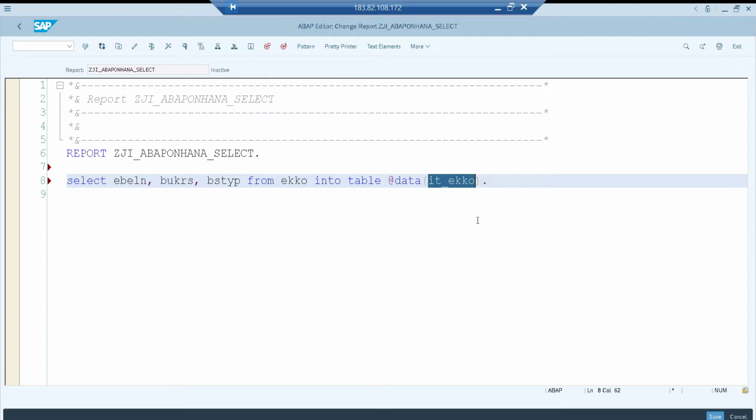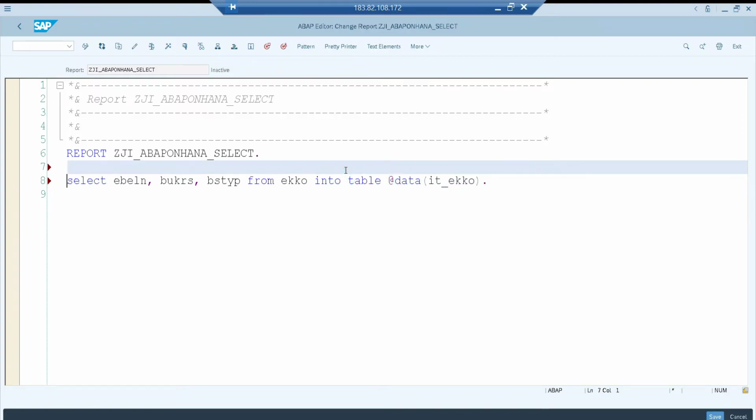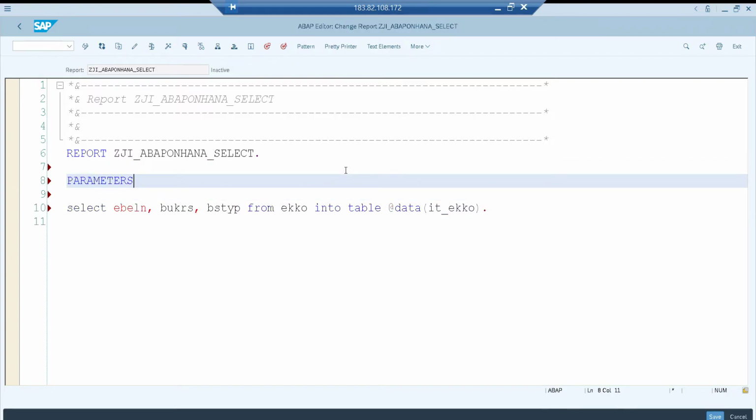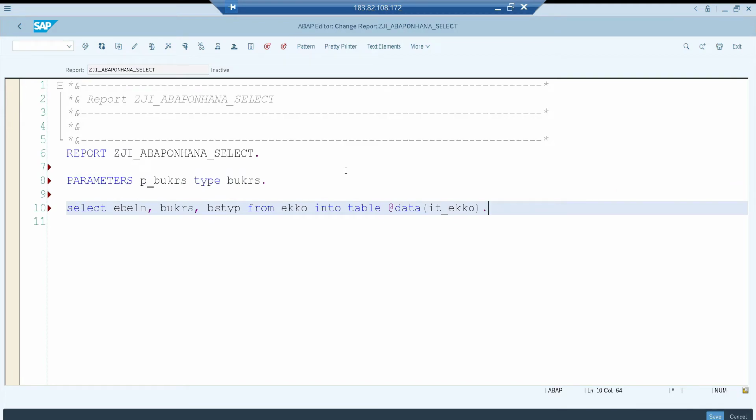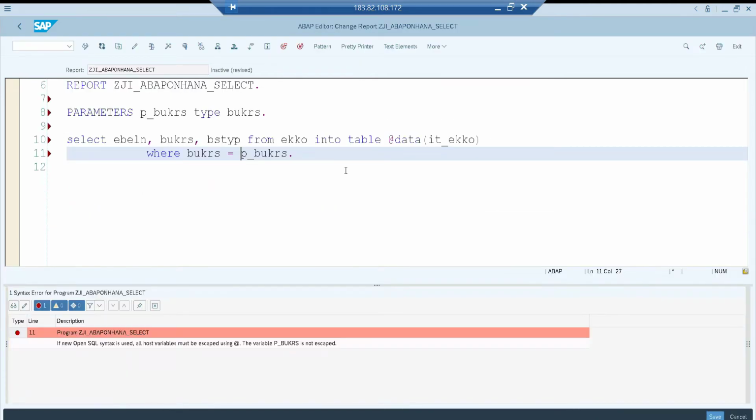For example, not only the declaration. Suppose I have a parameter p_bukrs. Now I'm going to use that particular variable. This is an application layer variable, p_bukrs. So where bukrs equal to p_bukrs. If I declare it without the escape character, I'll get a syntax error.